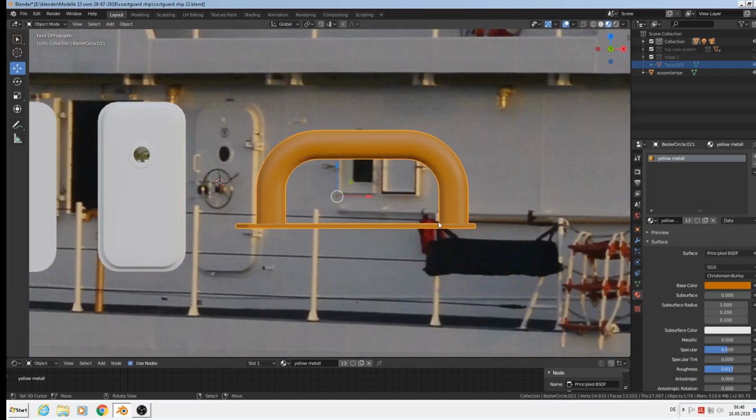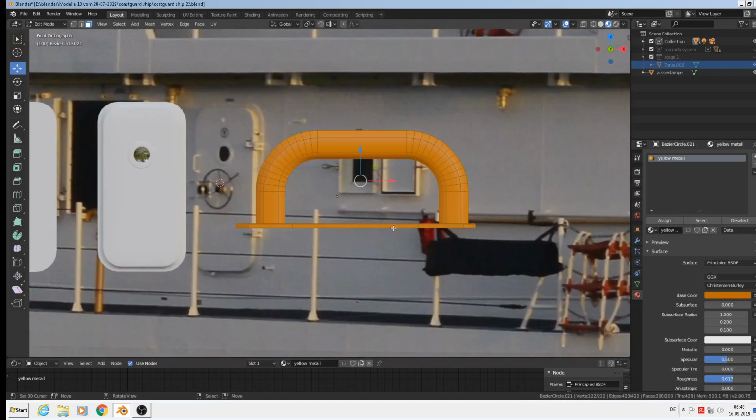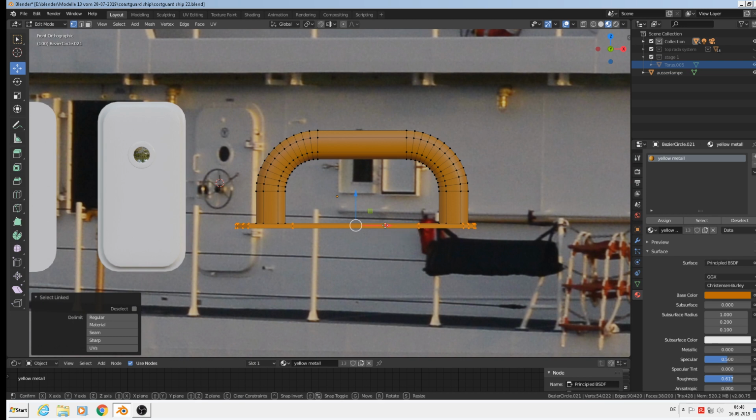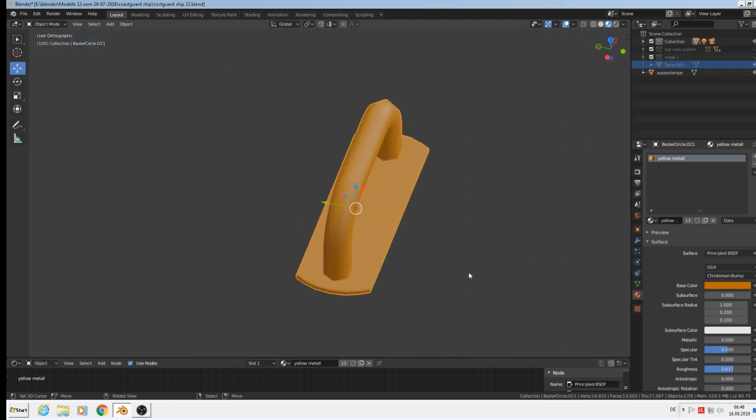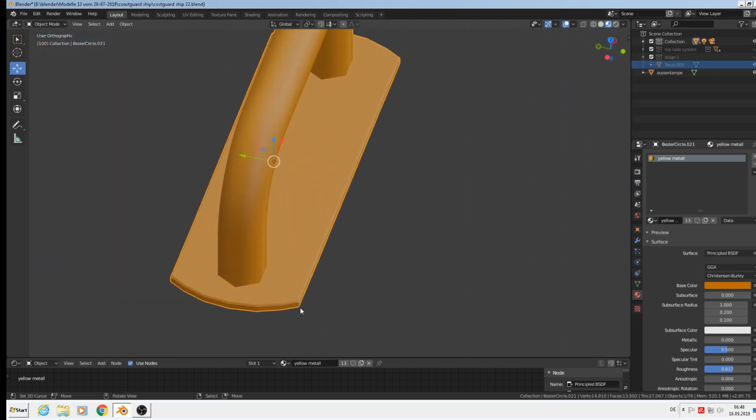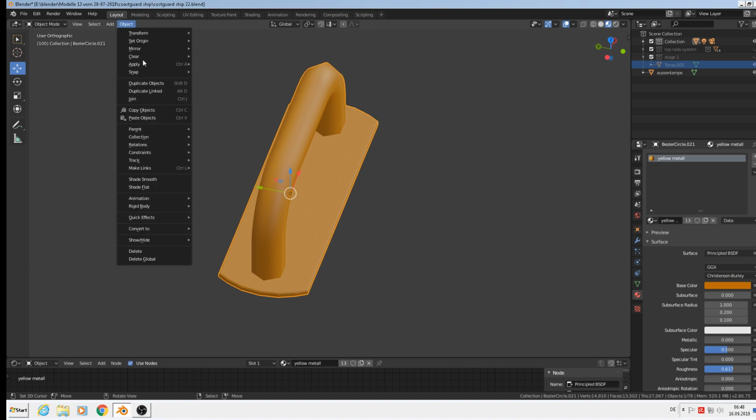Good. But that isn't in the middle, so we take here L to select only that, and then we can bring it in the middle. You can round up here these edges too if you want.